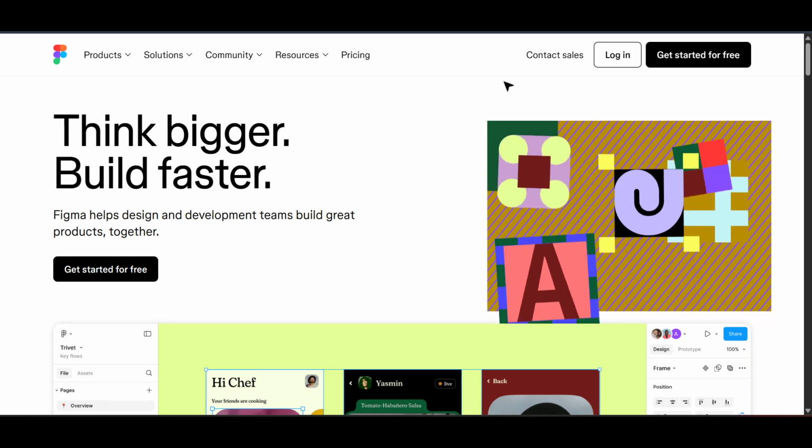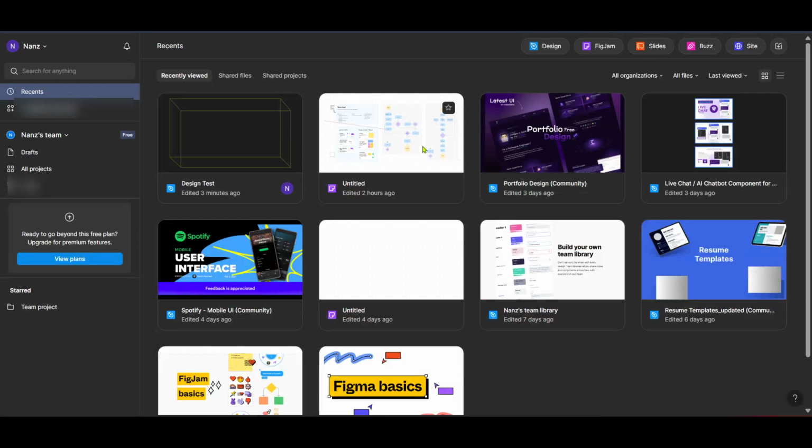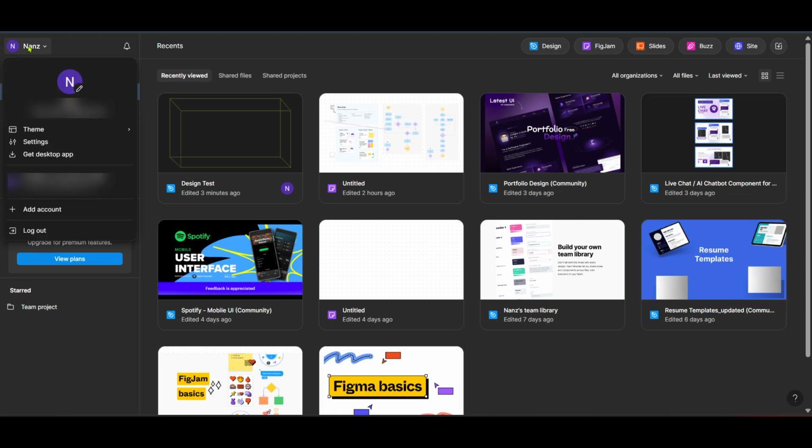Now, once you're on the home page, look around for your profile icon. On the Figma interface, the profile icon is generally found in the upper right corner. Clicking this icon will open a drop-down menu. You'll find a few options here, including settings where you can manage your account details, but what we're interested in today is the Log Out button. When you see Log Out, go ahead and click on it. This action will officially sign you out of your current Figma session.